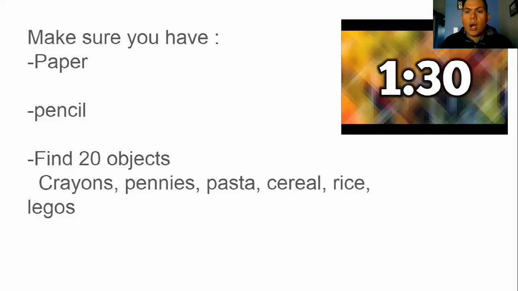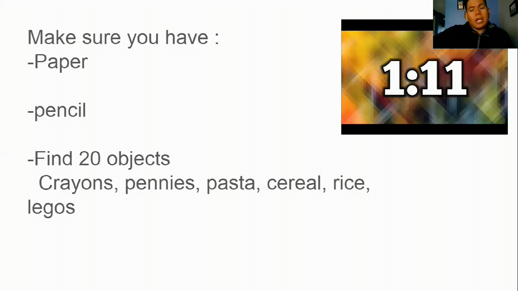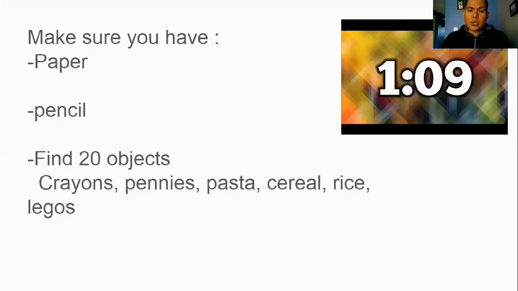You still have 1 minute 30 seconds to find all the materials you need for today's lesson. Remember, if you don't have a white paper, it's okay. Just grab any piece of paper that you can find at home. If you have a color paper, I have a color paper right here. Mine is green. You can use the green paper, it's okay. We just need something to write on. And if you don't have a pencil, but you have a pen just like me, you can use that too.